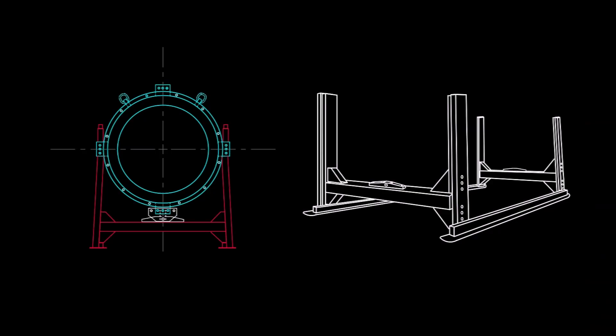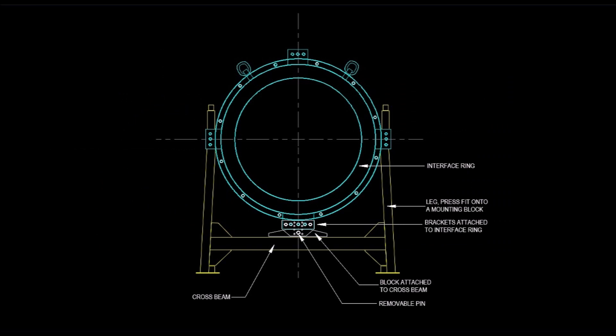We can now verify that this piece here with the landing skids attached constitutes the frame. So this whole assembly was supposed to drop. It was attached to the interface rings by means of these blocks mounted to the cross beam. I remember seeing those in the debris video, but I just couldn't tell what purpose they would have served. At the time, I didn't know that the interface rings actually had four lugs and not three. I drew this up in CAD. It consists of the block mounted to the cross beam, and a bracket bolted to the interface ring, which served as the means of connecting the frame.